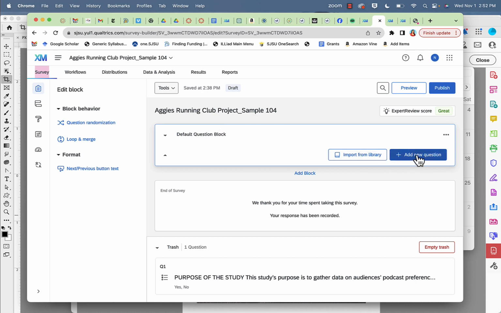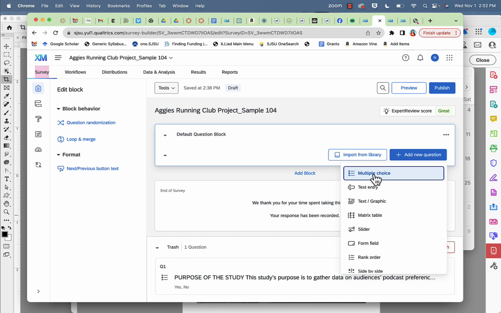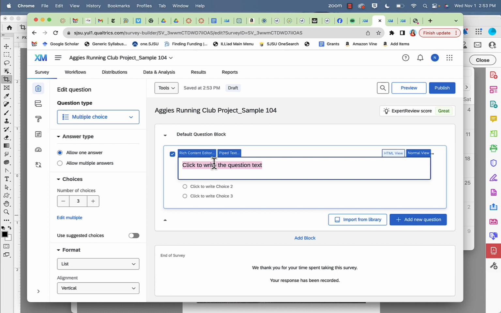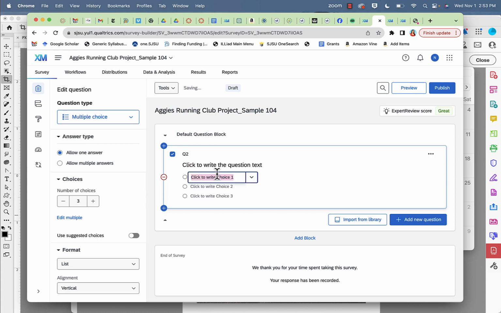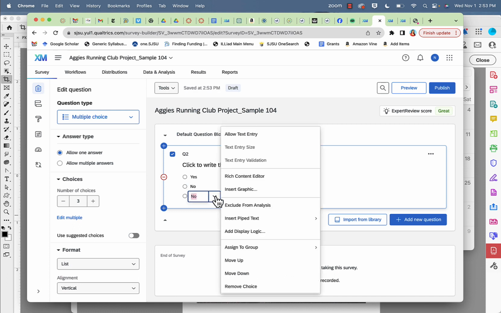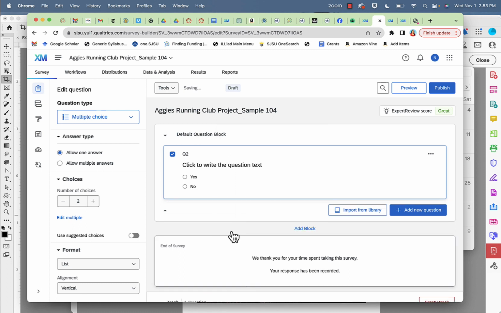Okay, so you go and say add a new question, right? Multiple choice question, and I can show you. I can just simply type stuff here. Sorry about that, but I can say yes, no, and I want to get rid of this extra no, so I click on the little drop down option here and I say remove choice, right?